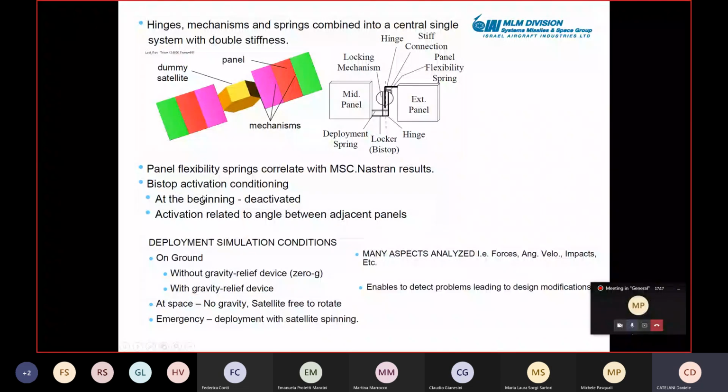So at the beginning we have a body for the chassis, bodies for the solar panel, some ideal joints, and some torsion springs. Nothing more complex than this. And we have to avoid more detailed modelization at the beginning.